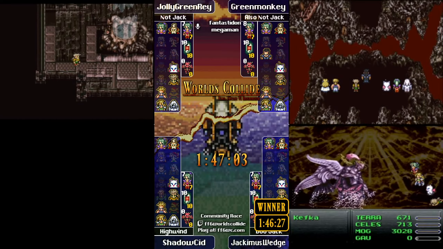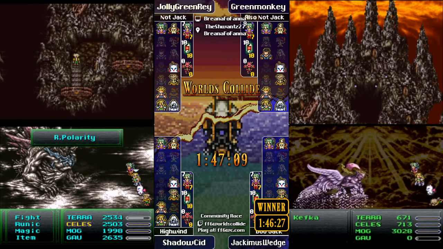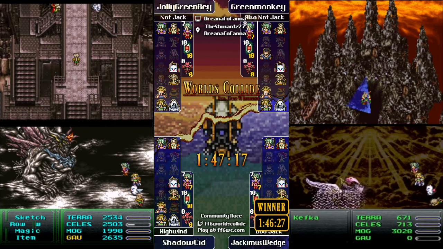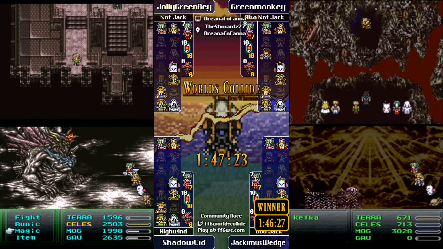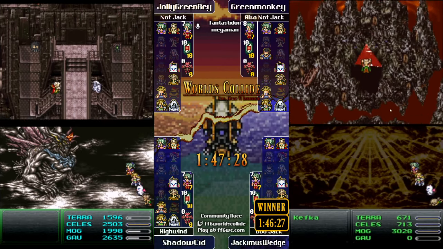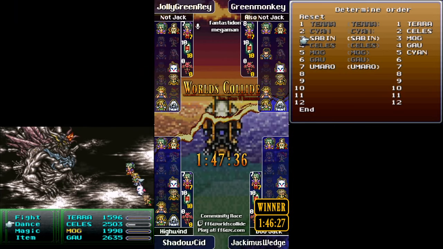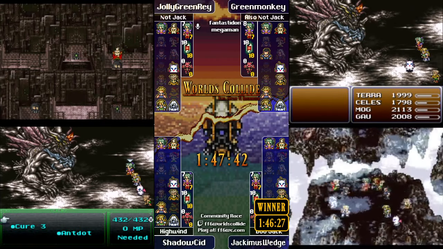A very dangerous seed. I think it asked a lot of the runners and was certainly very enjoyable for us viewers. Jack was the second finish overall after Dozent, but obviously had a very good showing in this race as Sid and Green Monkey are about to enter the final battle themselves. It'll be interesting to see a head-to-head final battle, see how these runners and their parties may differ.